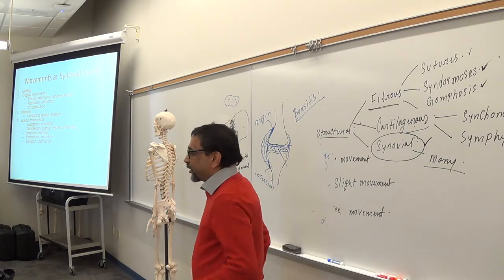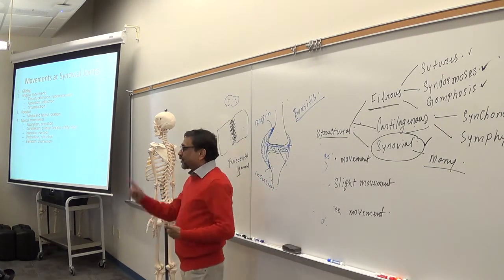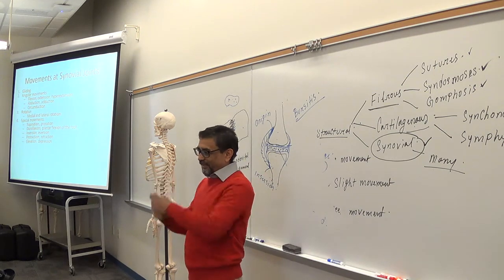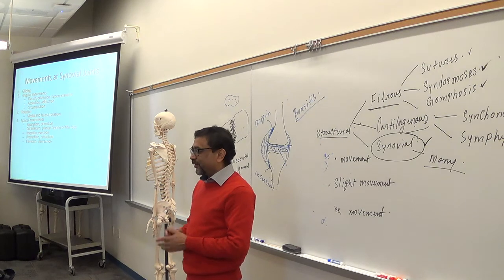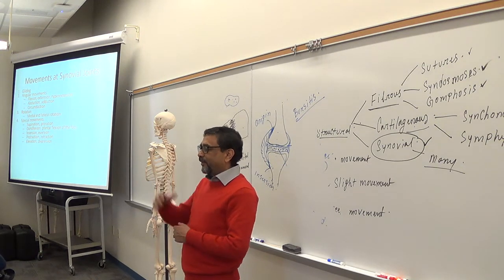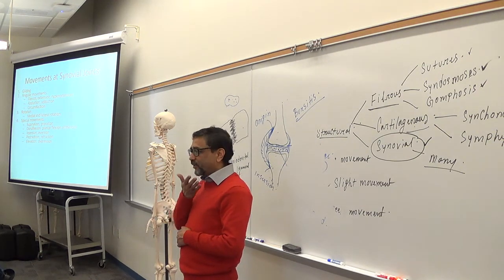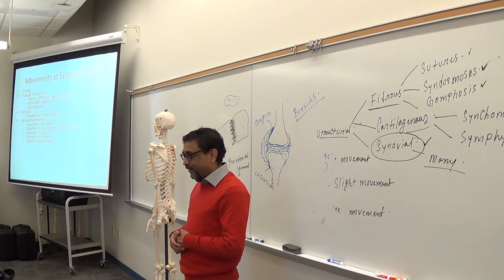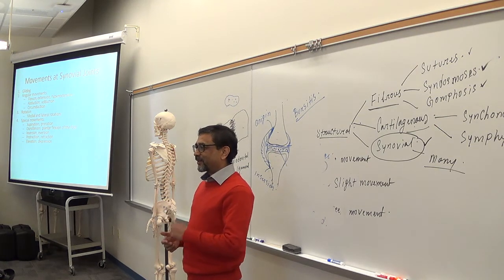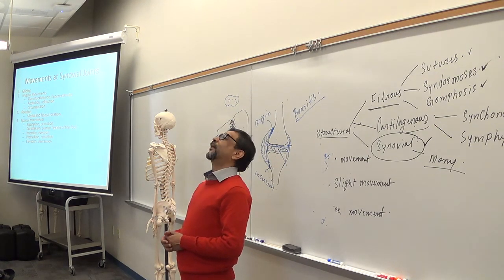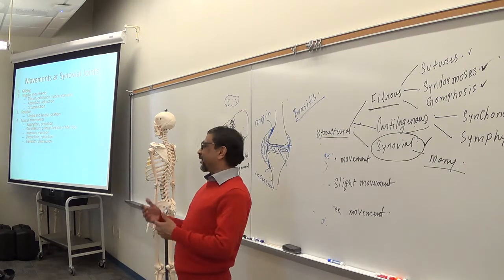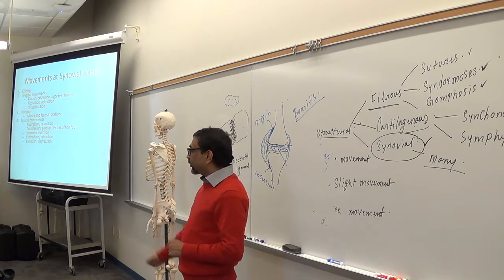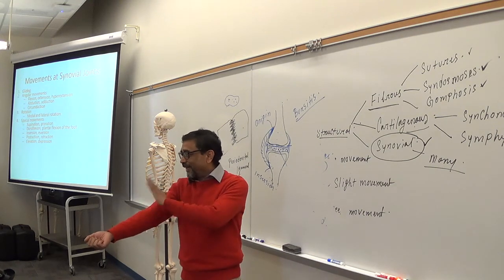So flexion, extension. Now in some joints, you can move the bone beyond the extension. Look at me. My head, this angle is getting smaller. So this is what? Flexion of the head, right? This is extension of the head, right? Now if I ask you to move more, you can do like this, right? That is called hyperextension. Beyond extension, okay? Not in all joints can you do hyperextension. For example, you cannot do.